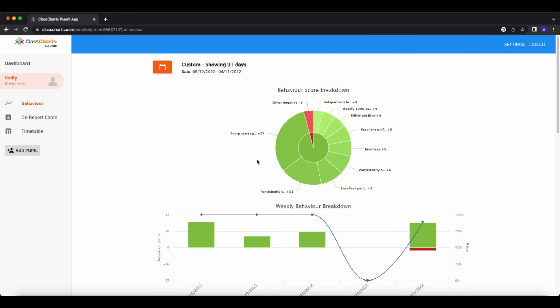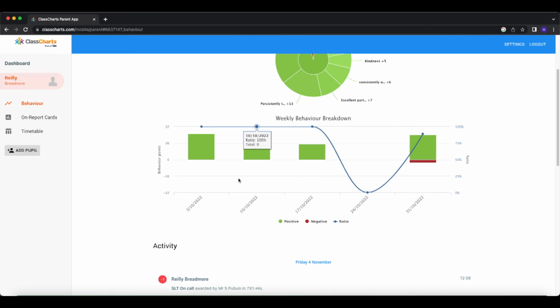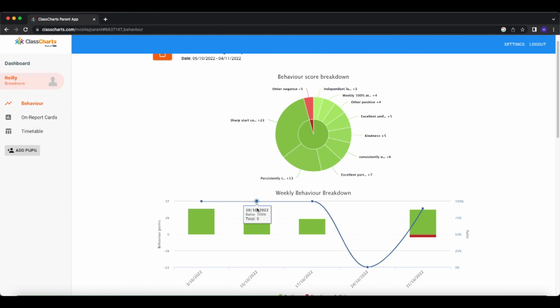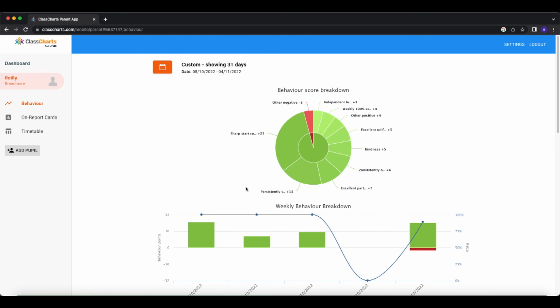Okay, so unfortunately Riley continued to get it wrong in this lesson and the teacher had no choice but to call for an SLT on call, and here it is, again awarded by myself in history. This has unfortunately meant that Riley is being removed from that lesson, so he's being sent out. Whereas the other two weren't very serious, this one is a little bit more serious and will more than likely result in a 20-minute lunchtime detention, because we've had to remove Riley from the lesson.